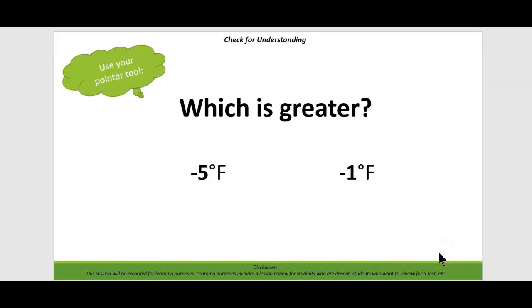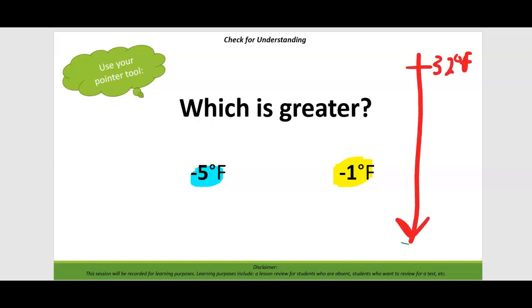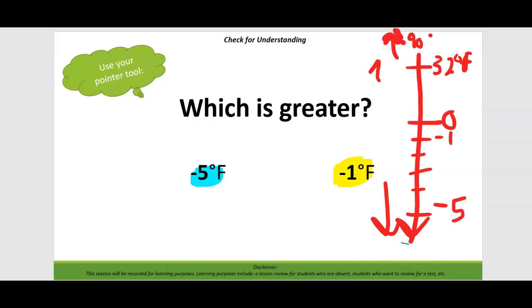Which is greater? Well, I would think 5 is a bit larger than this -1. But when you look at it, see, the -5 is below 0. 0 is cold already, right? Because 32 degrees Fahrenheit is when it snows, and 0 is even less than that. And then we're talking -1 degrees Fahrenheit. -5 is even colder, because the lower you go, the colder it gets. If you go way up here, today is like 90 degrees Fahrenheit. It's way, way up. It's off the chart. I can't even make it fit on here.